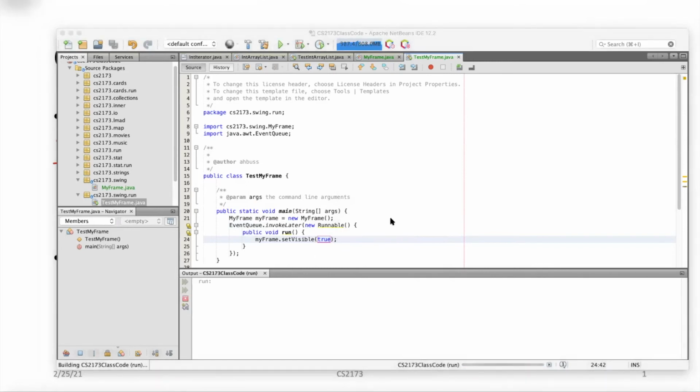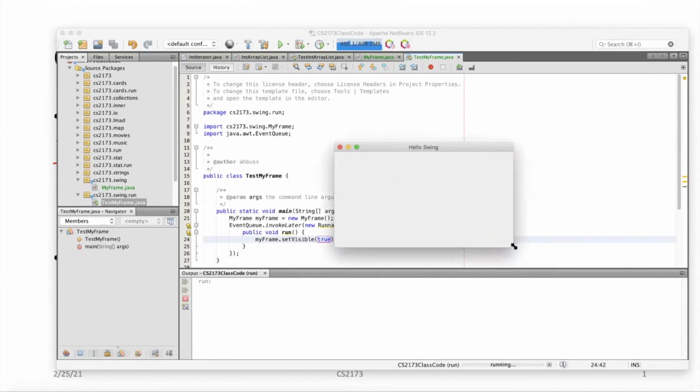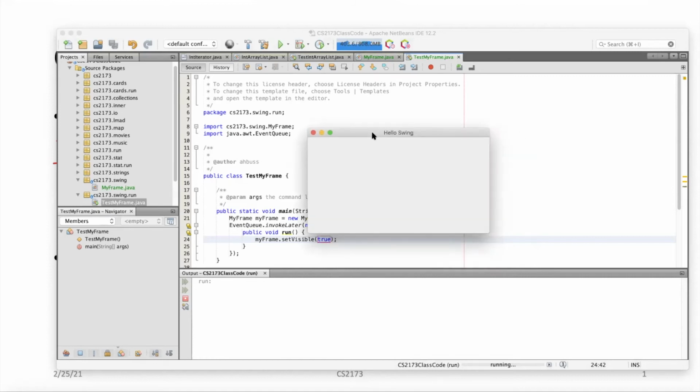And okay, so now what happened? Where did it go? Oh, look at this. There's a little thing up here. There it is. That's our application right here. Isn't that exciting? Well, it's awfully tiny. What happened is that the default size of this frame that we created is 0 because we haven't told it anything. All that stuff is actually there. In fact, look, we can make it bigger. And there's our hello swing that we had as the title. So all that is there.